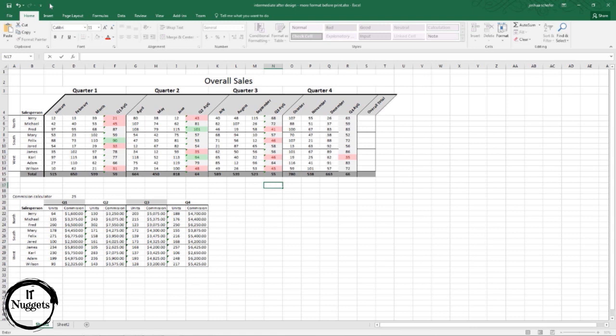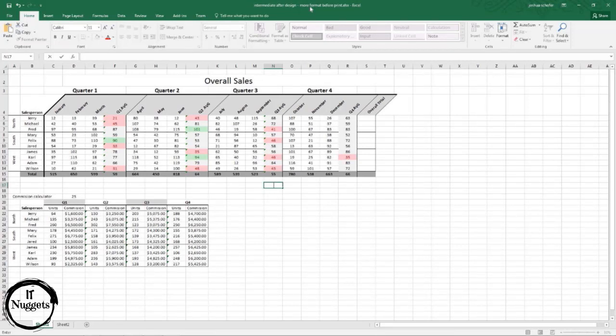We can add to it later, and we'll see how we do that in the intermediate and advanced courses. So moving along, the next area that I want to point out is this right here. And this is actually the name of the document. What Microsoft does is when you open a spreadsheet, it always puts a title at the top of the window. The reason for that is we may have multiple windows open at the same time, and they may all look very similar. But what that does at the top is tell me a couple of things.